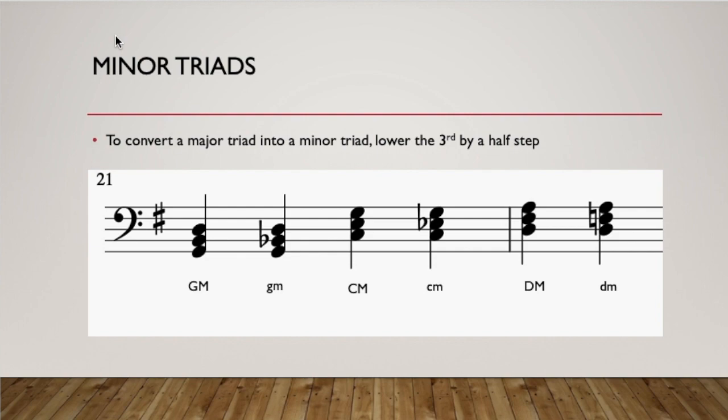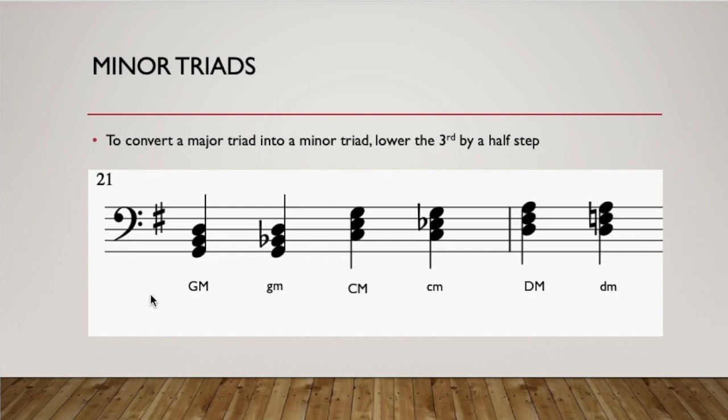On the last slide, we looked at the intervals that arise when you stack up the notes of a harmonic minor scale. And we saw that the big difference between our intervals that arise from the major scale as opposed to the minor was those minor thirds and the minor sixths that show up in the minor scale. So what this means when we go to build a triad is if you're in a minor key and you take scale degrees 1, 3, and 5 and you stack them up into a triad, you're going to get a minor triad. And that minor triad will have a minor third.